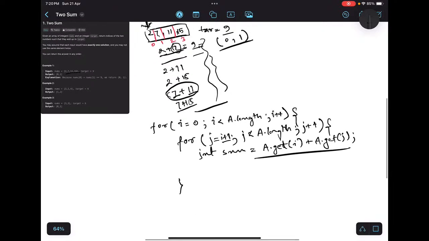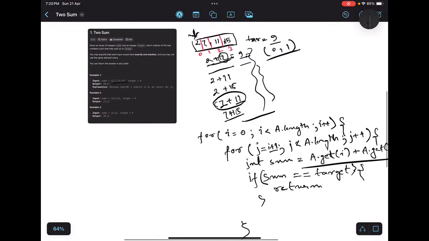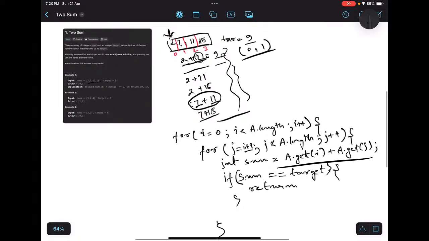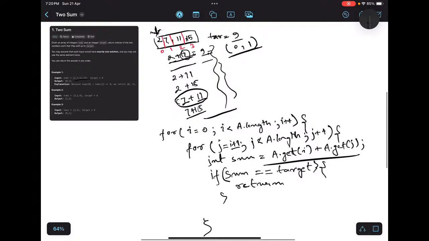If this sum equals the target, then what will we do? We simply return. We have to return an array of length 2 that will contain the indices.